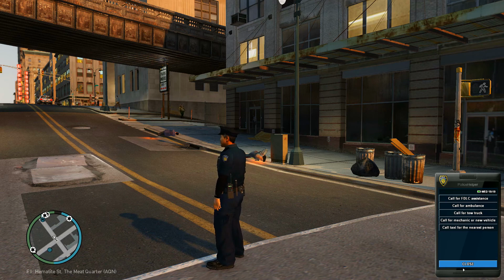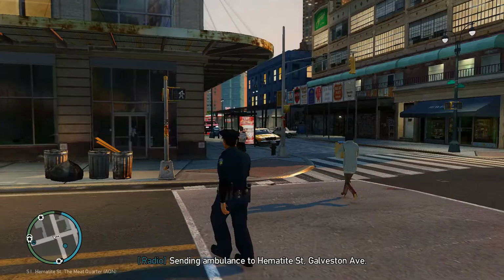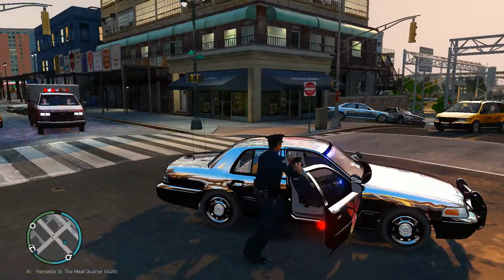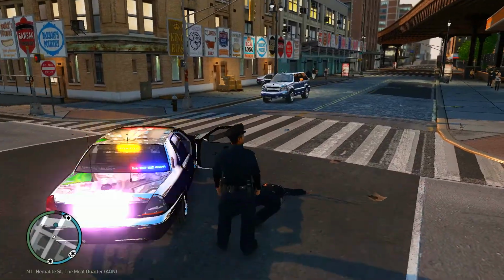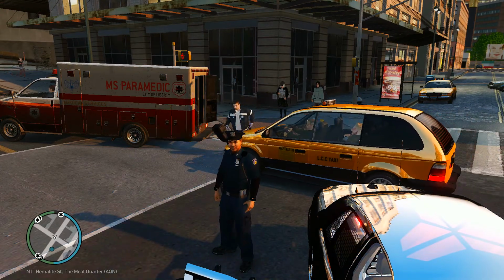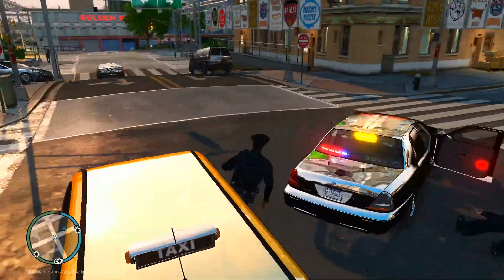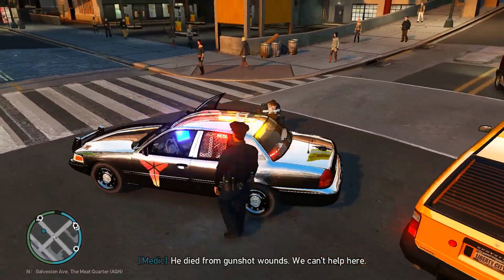Call for... I don't know if I wanted to do that. Anyways. Give me my card back now. I forgot how to do... hopefully he's here to help him. I'll turn the siren off, maybe. I don't know. I'm just gonna leave the siren off because he's down. Oh no, he's down.